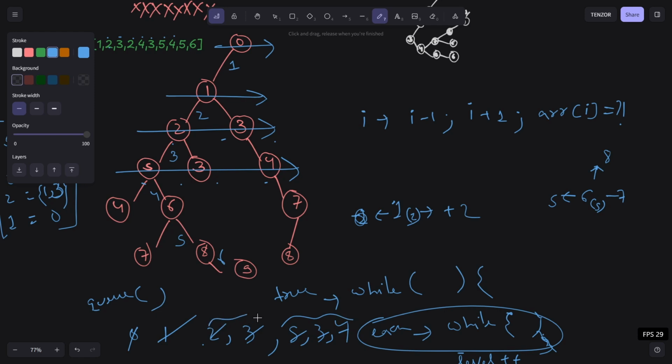We have to do it layer by layer. While traversing this layer we pop out these and push the next elements, like 4, 6, 7, and so on.